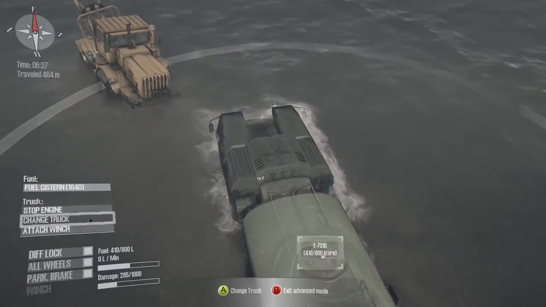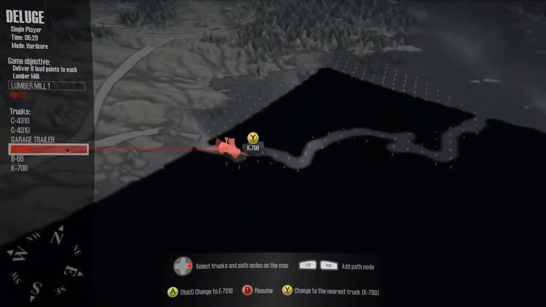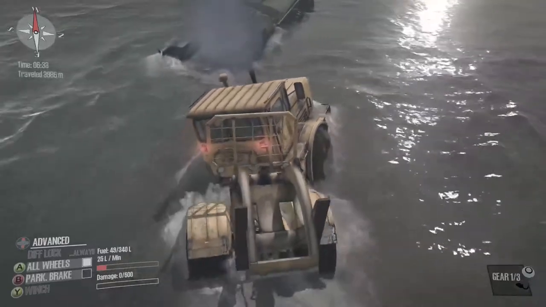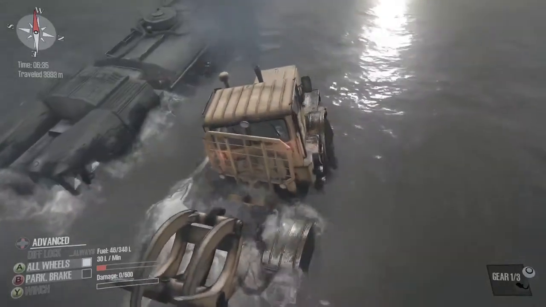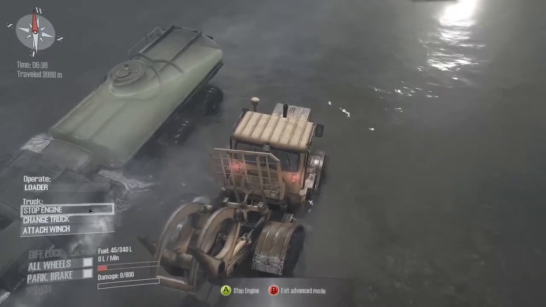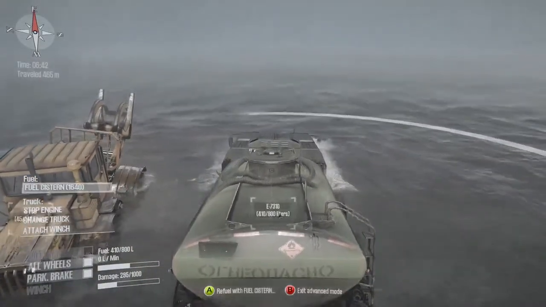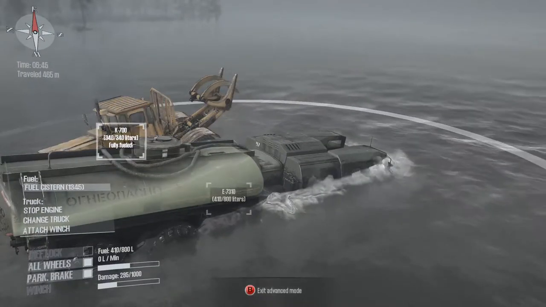Okay, fuel cistern, still can't reach it. Okay, so what we'll do is we'll just switch to this and we'll just drive this closer instead. Like so. Inch truck. That. And fuel cistern, and we'll load up the K700. There we go, full fuel.